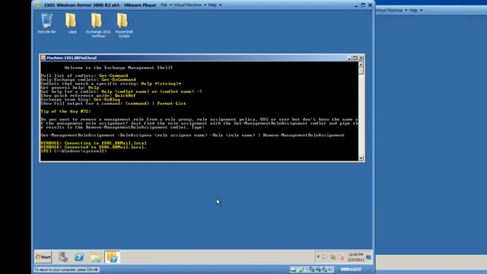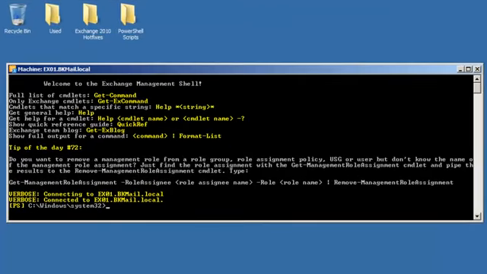Once you have the Exchange Management Shell open, you need to run a commandlet that will set the IP address of all of your internal hub transport servers. To do this, you type in Set-TransportConfig -InternalSMTPServers, and then the IP address of your internal SMTP servers. And I have one, which is 10.10.10.10. That's my hub transport server.